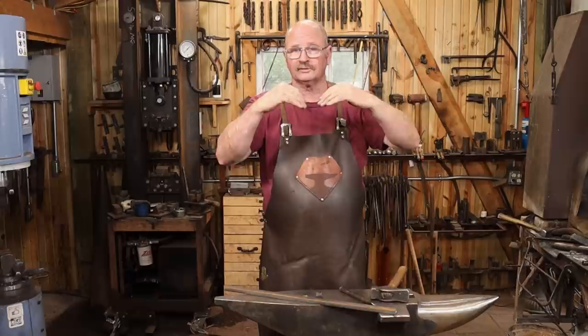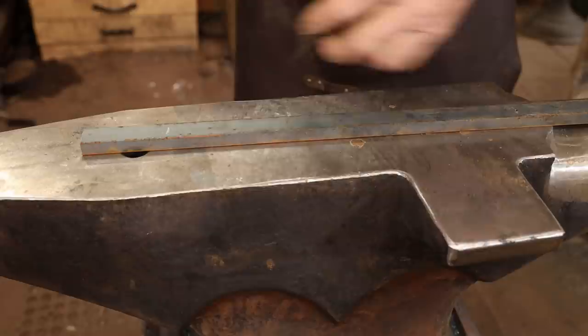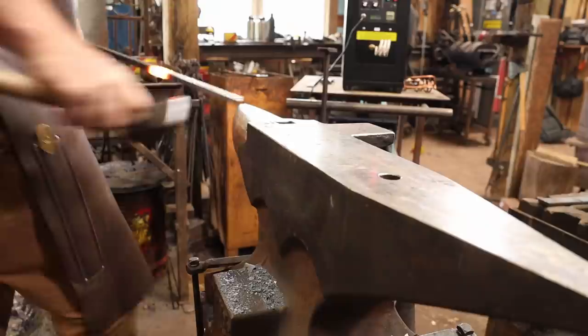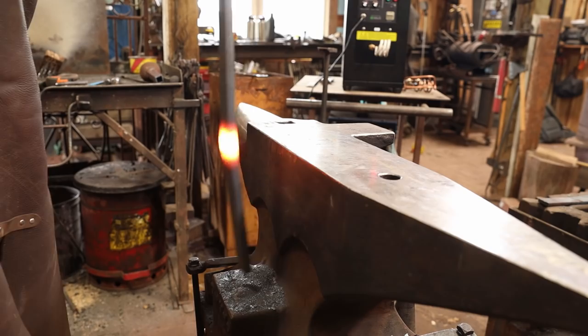And because I don't need real long heats for this, I'm going to work in the induction forge. I think it's the ideal solution, although a torch isn't a bad way to go as well. This really gives a nice isolated heat so you're not bending the bar as you're trying to do the upset. This doesn't need a real big upset for what I'm going for. There'll be more upsetting done as we slit and drift the holes.